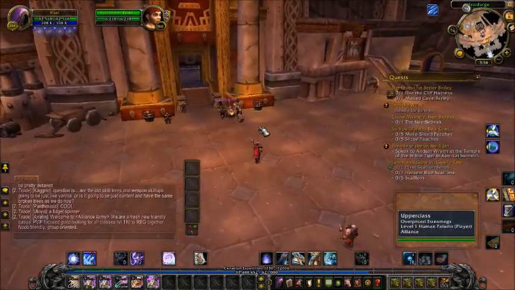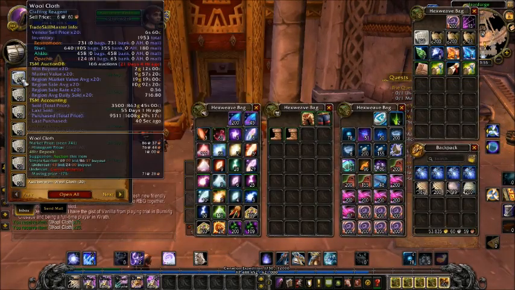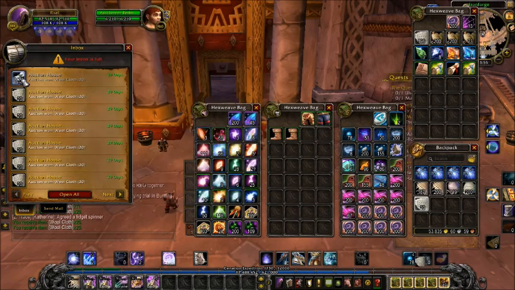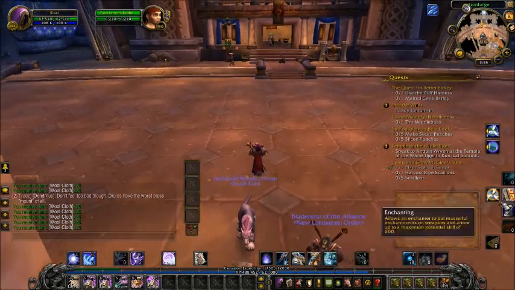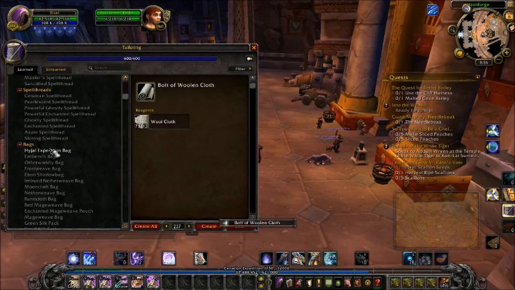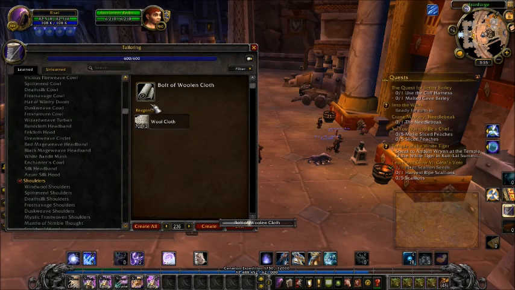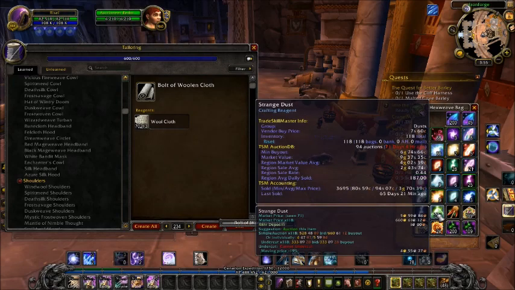If I remember correctly, the shoulders take a little bit longer to craft, or they might be the same. Either way, you usually get around 3 to 5 of the strange dust every disenchant. Strange dust sells for an average of 4 gold on each server, so you should be able to make a decent profit from this.